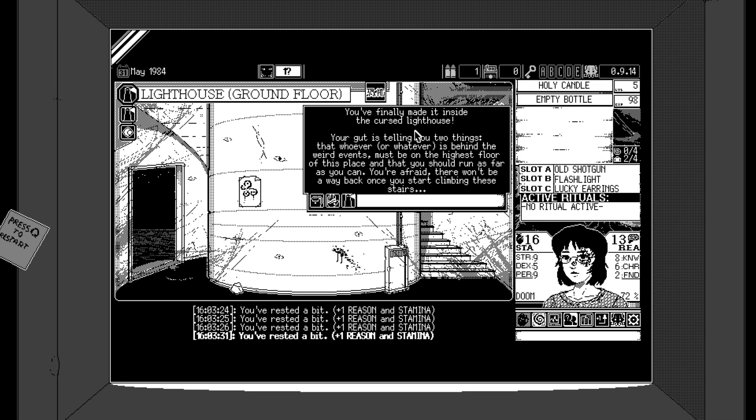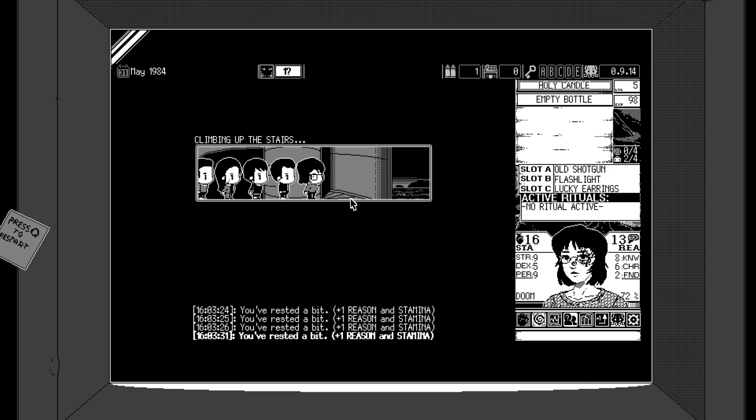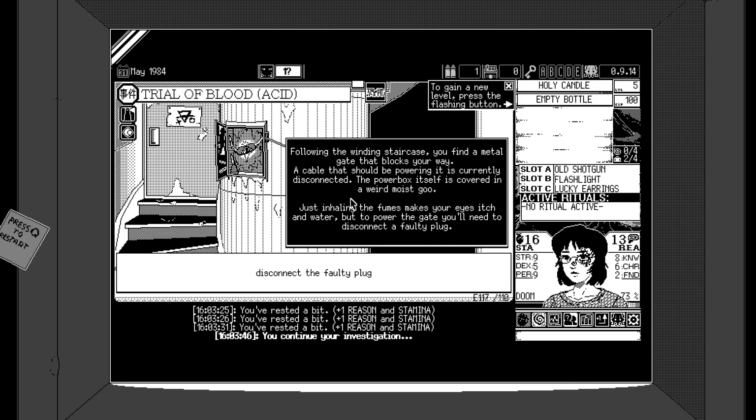You finally made it inside the cursed lighthouse. Your gut is telling you 2 things: that whoever or whatever is behind the weird events must be on the highest floor of this place, and that you should run as far as you can. You're afraid there won't be a way back once you start climbing the stairs. Start climbing! We can do this. Look at the team we've got.